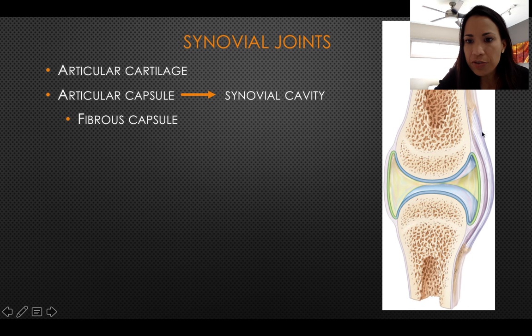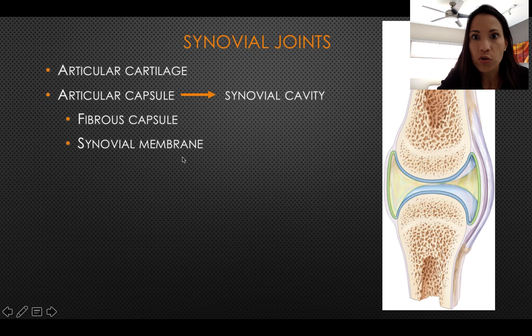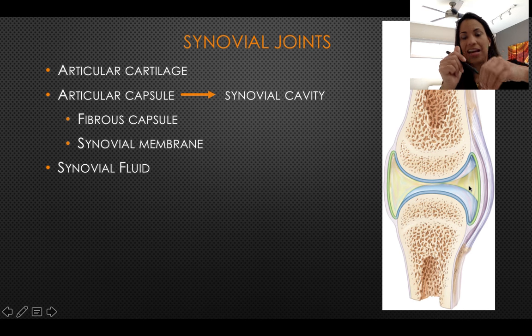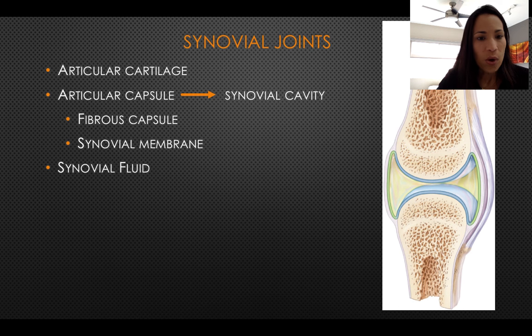So in here in green, you can see this lining the capsule, the synovial capsule. We're going to find a synovial membrane. Synovial membrane, remember, contains epithelium. The cells of this membrane are the ones who produce the synovial fluid and fill all of this space. Okay, the tennis ball inside is filled with synovial fluid. What else do we have?